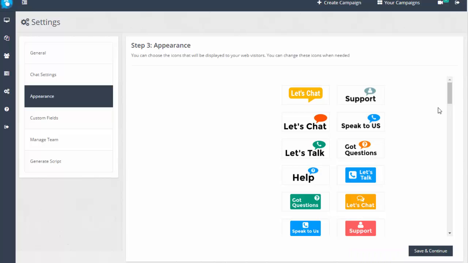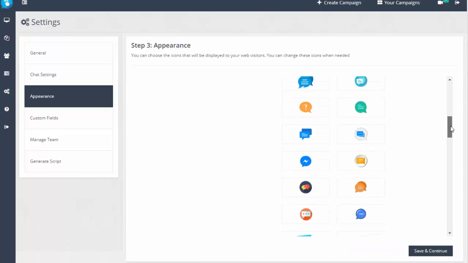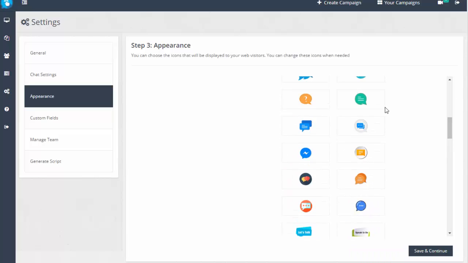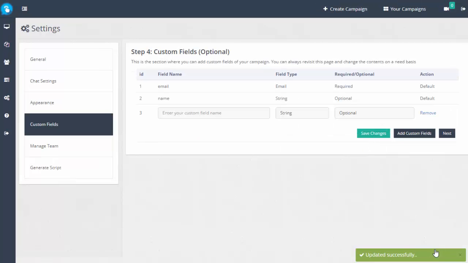Once we're done with this, we can choose an appearance, what kind of chat box we want to show. So I'm going to choose this one in this case. Let's save and continue. And then this is a bit more advanced, but if you are trying to get ReplyTap to work with different software that you have out there, then you need to focus on this. But again, I wouldn't worry too much about it. Go ahead and check out the tutorials for this when you come across it.